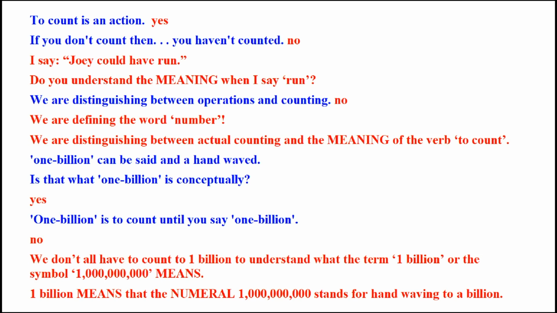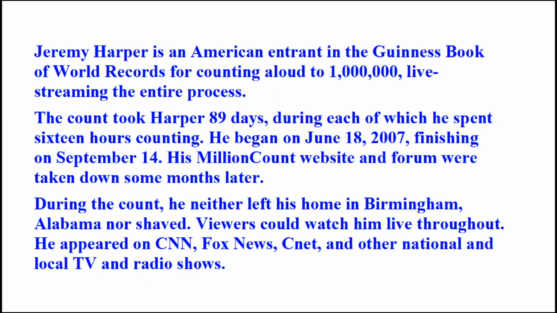Okay, in fact, there was one fellow, someone mentioned it, so I looked it up, and he's right. It says Jeremy Harper is an American entrant in the Guinness Book of World Records for counting aloud to 1 million, live streaming the entire process, which took what? 89 days. So the guy went to sleep, woke up and kept counting, okay? It took 89 days, and he began on June 18, blah, blah, blah, okay, and ended up in September, right?